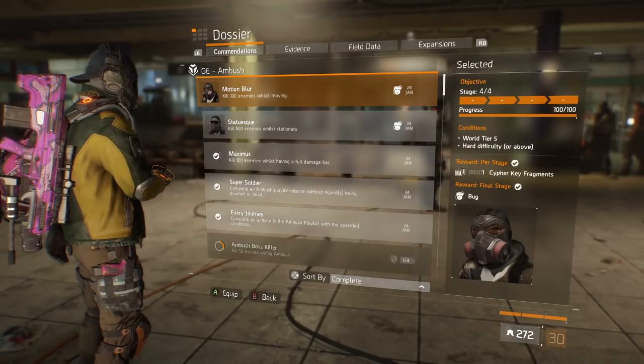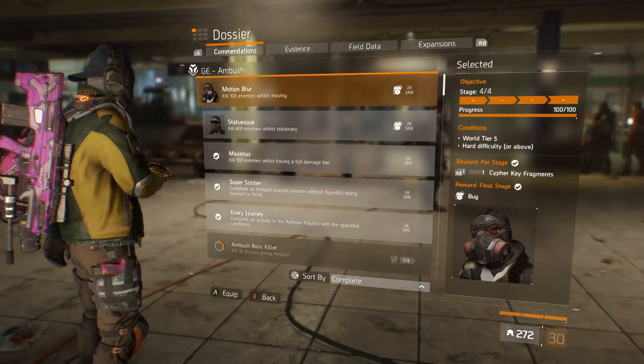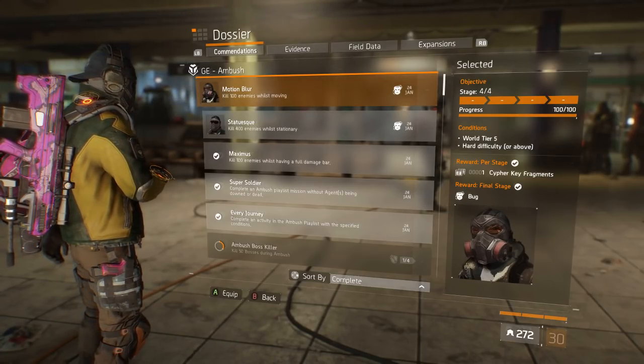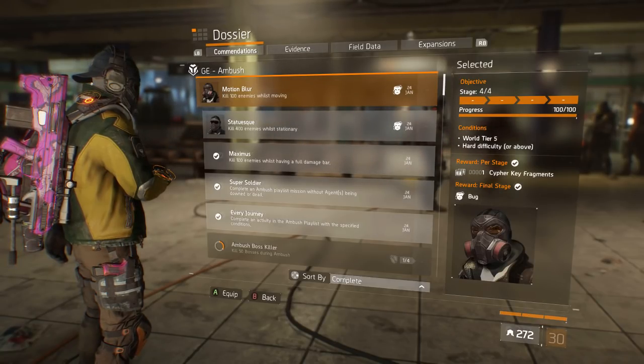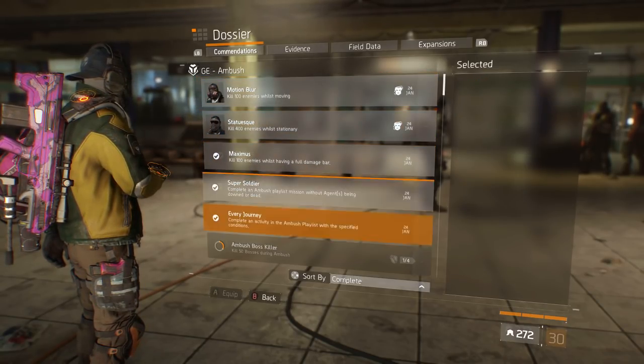You've got motion blur, kill 30 enemies for stage 1, stage 2 then goes up to 60, and then I'm pretty sure it's 60 at least, or maybe even 70, and then stage 3 will go up to 100, and then of course stage 4 you get the mask bug with life key fragment, and all you have to do is just kill the enemies while moving around on hard difficulty or above. Pretty simple way of just doing the missions.